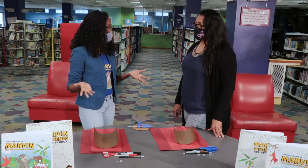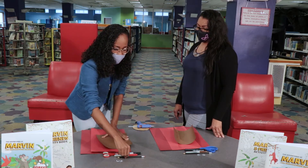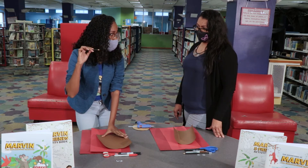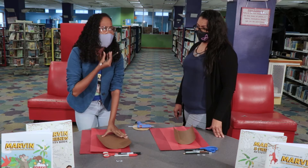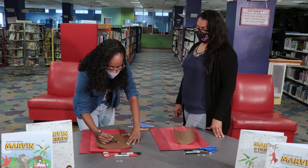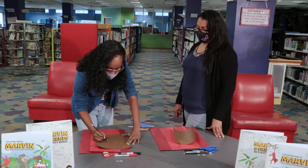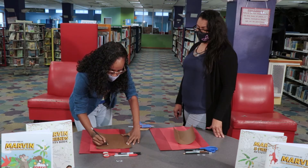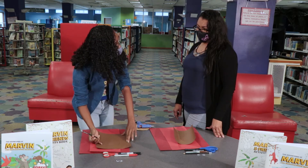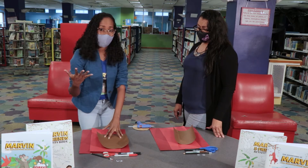Let's start with Monty's face. We're going to use the Brown Bristol Board for his face. We're taking our pencil and drawing a circle — let's make it a little long to give Monty some chin as well, so it's a nice oval shape. Sometimes when you use a pencil the lines may be hard to see, especially when you're using dark colours, so use the pencil first to get the shape that you want.